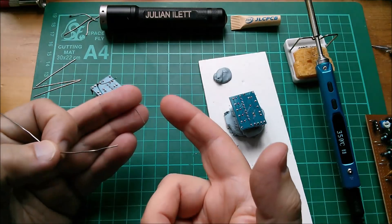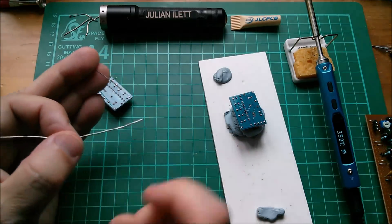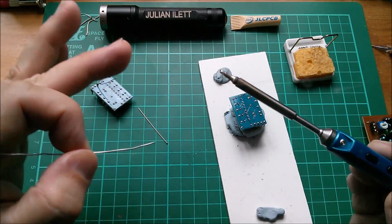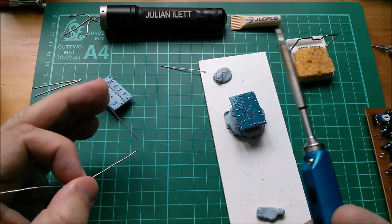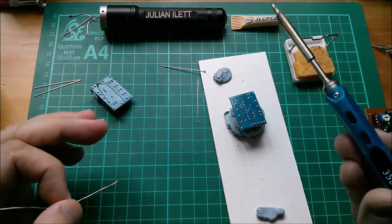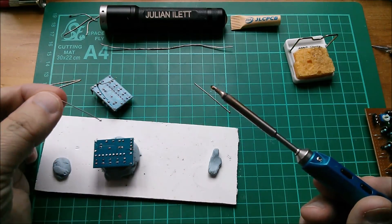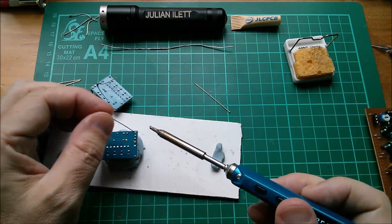So you hold the piece of wire between your middle and ring finger. The solder goes between thumb and index finger, and then you can work those independently. So now I want to tin this piece of tinned copper wire. The blob goes on and I let go before the heat rushes to the end that I'm holding. So a nice blob of solder on there, and then let go before the heat gets to your fingers. Those now can be soldered onto there. There's no need to hold the solder — I'm just holding the piece of wire and going to solder it onto there. There's a blob on the wire and a blob on the board so I don't need to add solder.